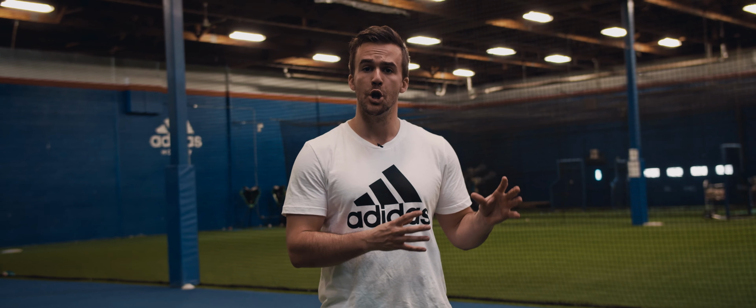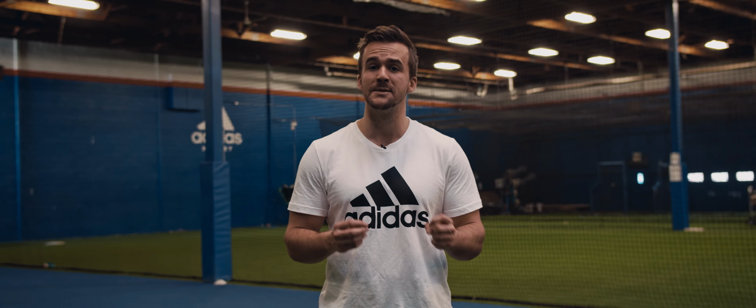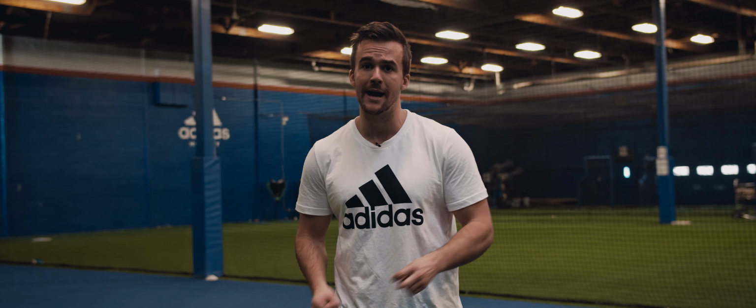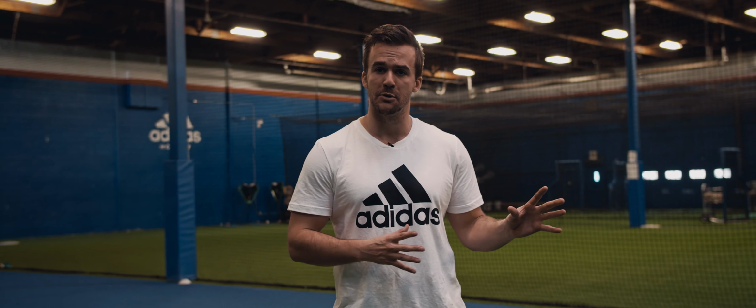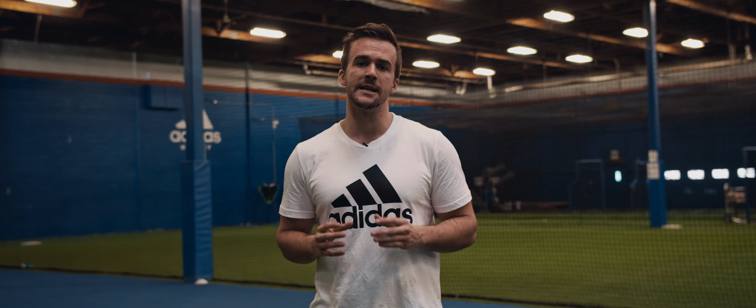Today we're going to go over our favorite med ball exercises for hockey players. All hockey players should know that power is one of the most important attributes for taking your game to the next level. Whether that means more power into the ice through an explosive stride or more power into the stick to get an explosive shot, power is the most important attribute to really take your performance on the ice to the next level.